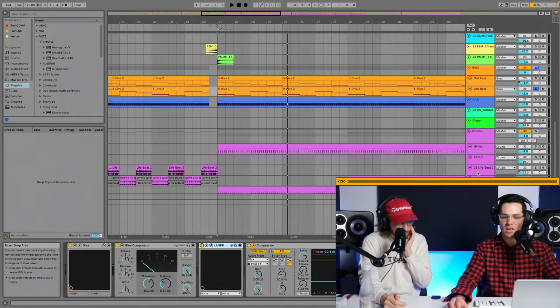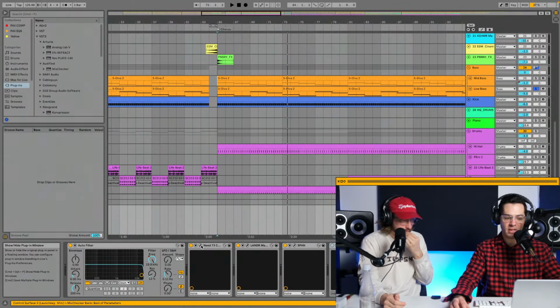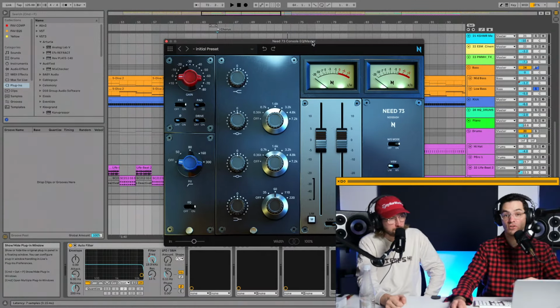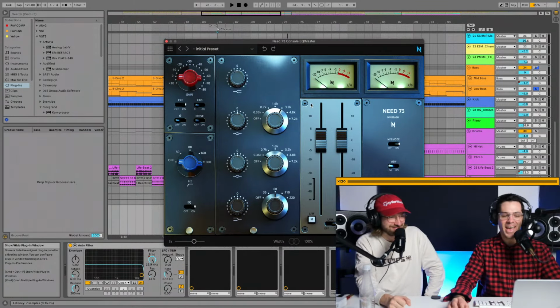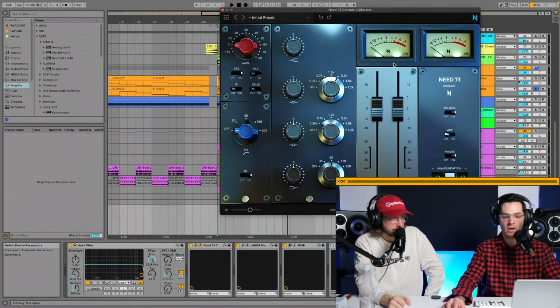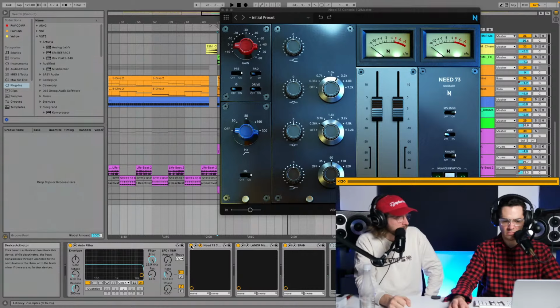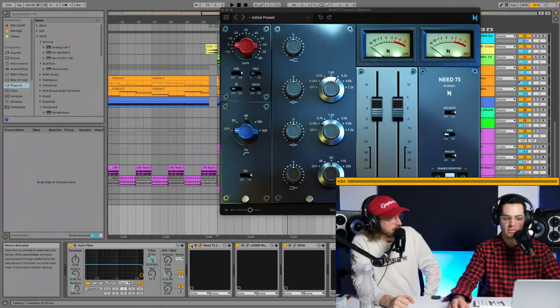But yeah, even some EQs just have a cool sound to them. Like there's this Neve 73 console EQ that's also in Lander Studio. And you can see I didn't touch any knobs here. I just chucked it on, and the sound of the emulation of this hardware, the Neve console, just made it sound really cool. And that's a vintage console that was used back in like the 60s, right? Yeah, it emulates a console desk. Can we get an A/B of what that does to the sound? Let's listen to it before.